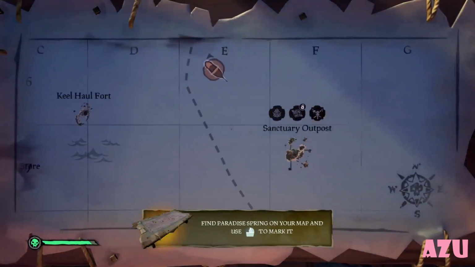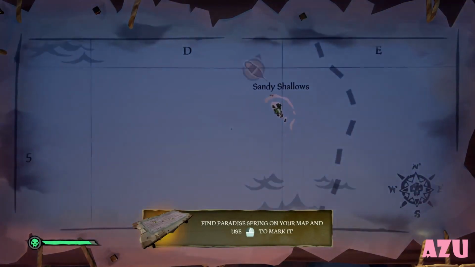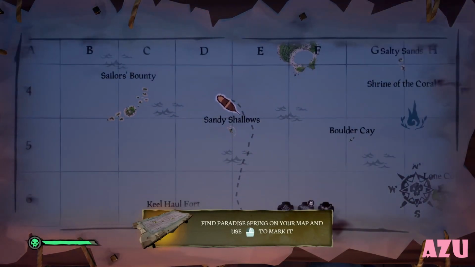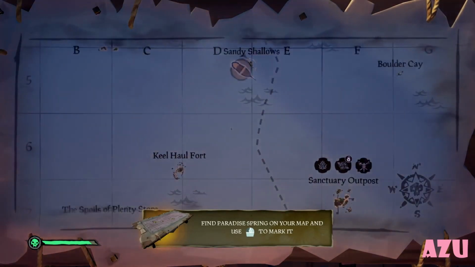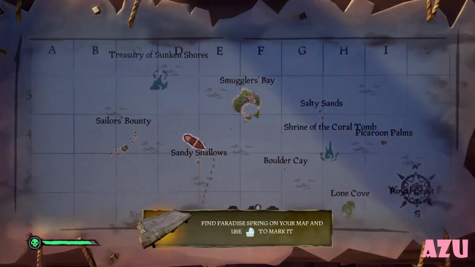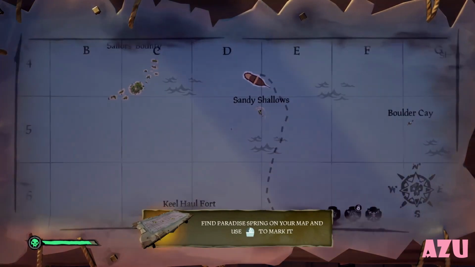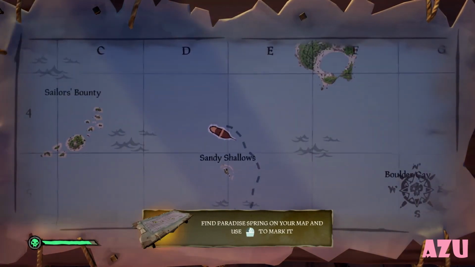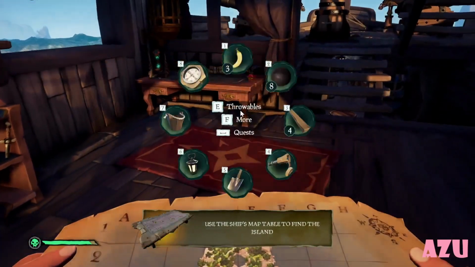I mean, maybe this... Maybe the little one, Sandy Shallows. But that's what I'm saying. I don't think that's the one on our maps. You know? No, but... Do you want to go to Smuggler's Bay? We can go to Smuggler's Bay. I don't know. I don't know how this works. Maybe it is Sandy Shallows. Smuggler's Bay. Okay.